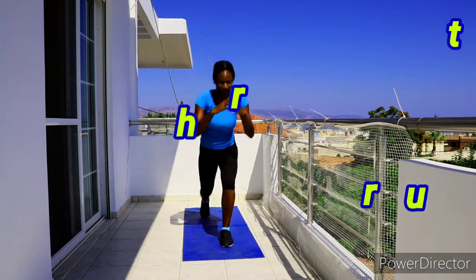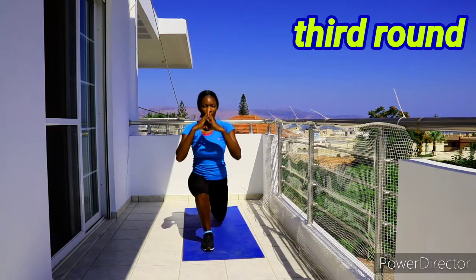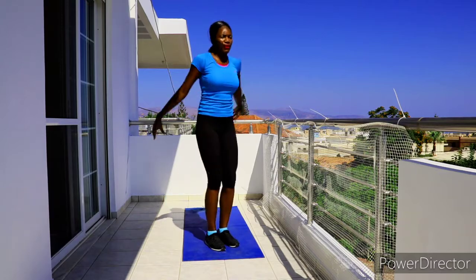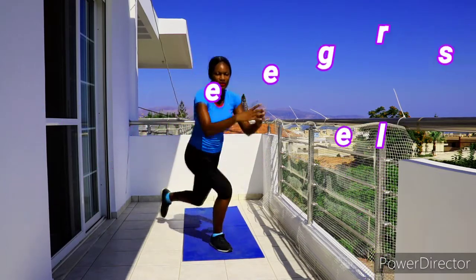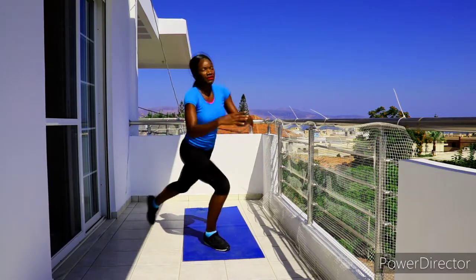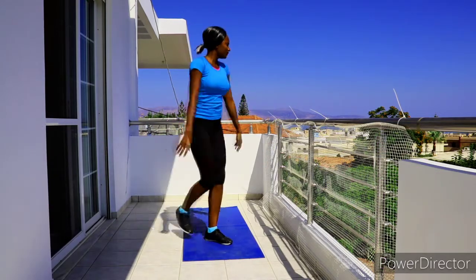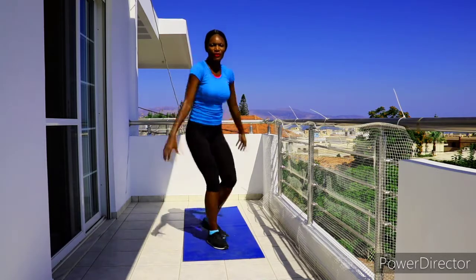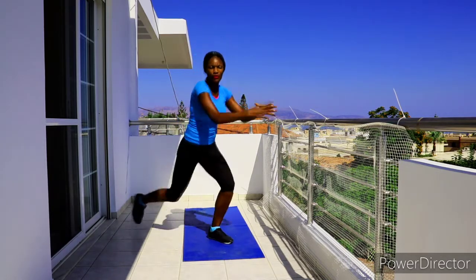Are you ready? Let's go. Right now we're doing the reverse lunge, okay? Let's go. It's good to keep the body guessing, so we're doing different variations of lunges. So let's go. Reverse lunge. Remember we did the front lunge, now we're doing reverse lunge. Let's go.